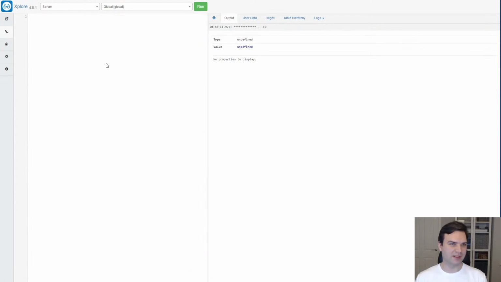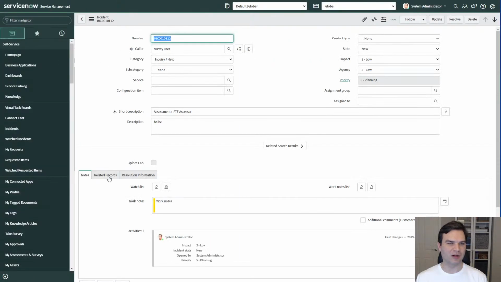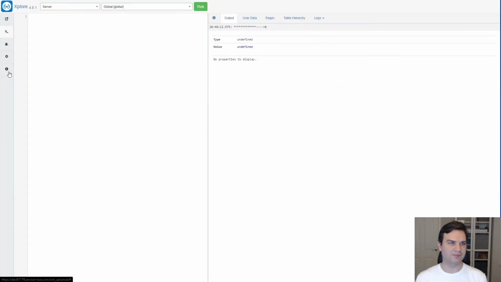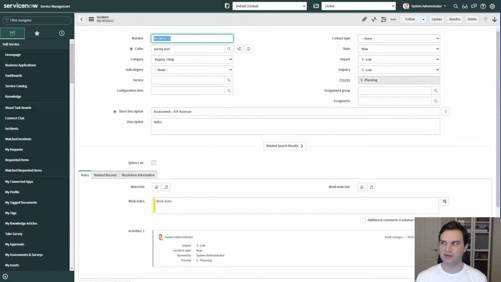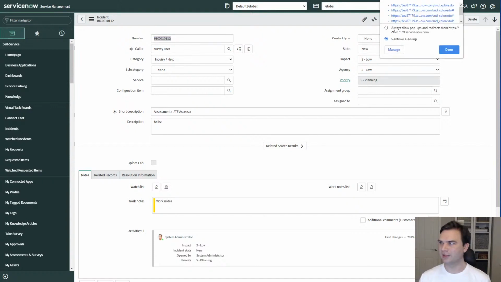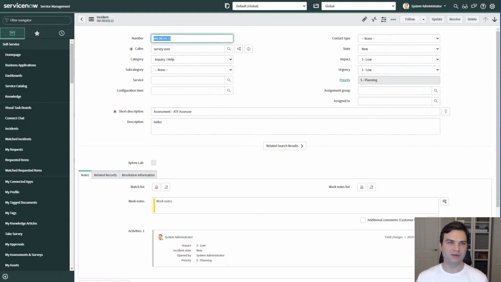Yeah, the Xplore session always stays. I mean, obviously, this is a separate window. It's just hooked into the browser window. So as long as this browser window stays open as a whole, it's going to stay there. What I was just doing there, clicking this button and nothing's happened. This is supposed to open a new window. What's happening here is actually the browser's preventing it. So if you go and enable pop-ups, you can see it here, allow pop-ups. Now I can come back and use this and it's going to open a new window, and I can just keep doing that if I want to.